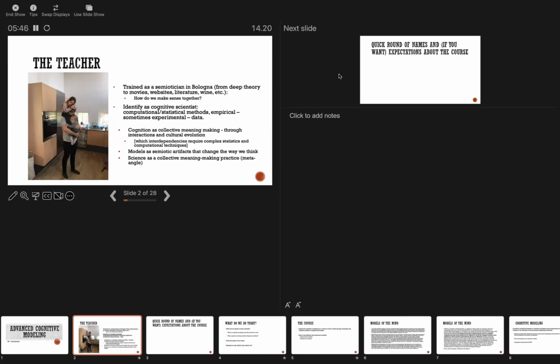And so I will here and there try to really push this critical angle: the way that we use these concepts, the way that we use computational modeling techniques, the way that we use the tools that we're going to learn how to use, they're nothing but practices, ways of making sense of the world, ways of building knowledge about cognition. And as any human practice, they have blind spots and they're based on things that we hardly question.